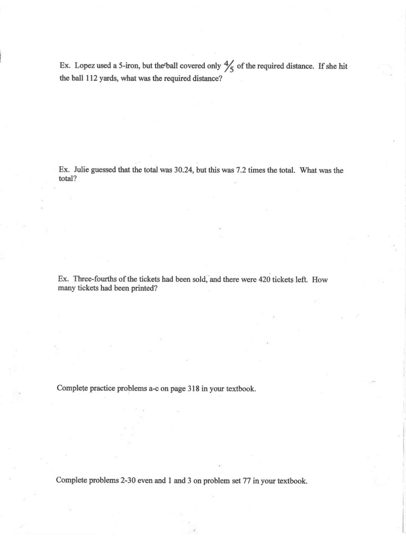So the way that you can think about this is that we know that 4/5 of some number is going to equal 112 yards. So the way you find 4/5 of something is you multiply it by 4/5. So I would write this out as 4/5 times x equals 112, right? And then we've got an equation that we can solve. I'm going to multiply by a reciprocal here. And what happens is I'm left with x on one side. And I can actually cross reduce here.